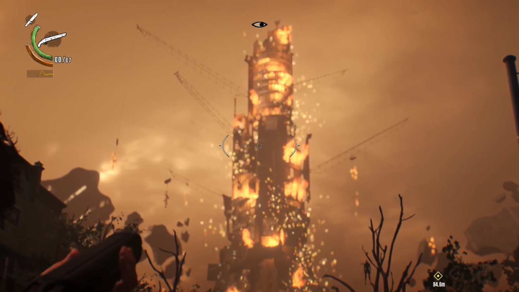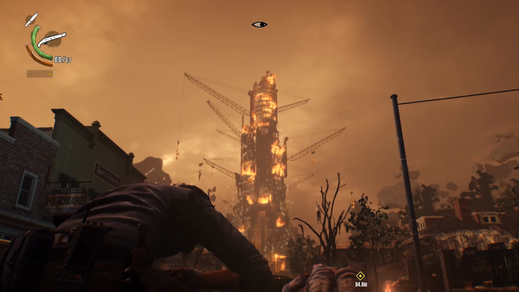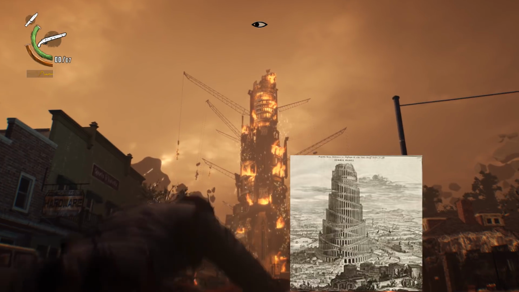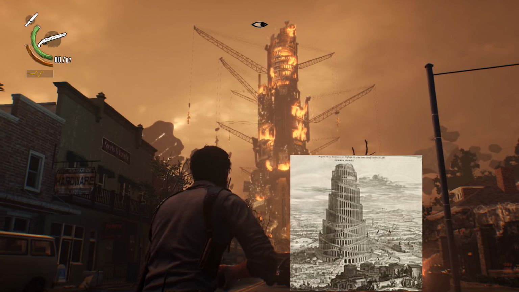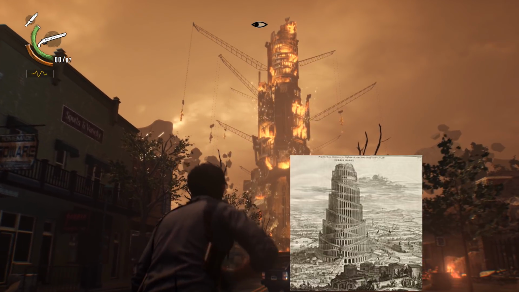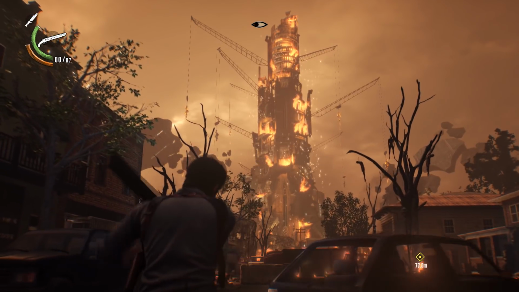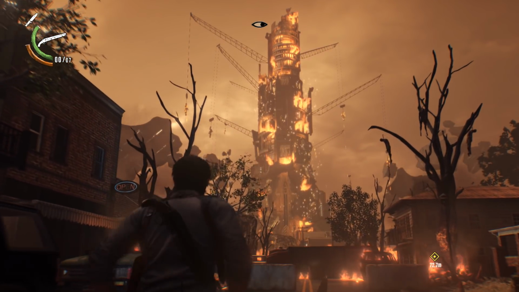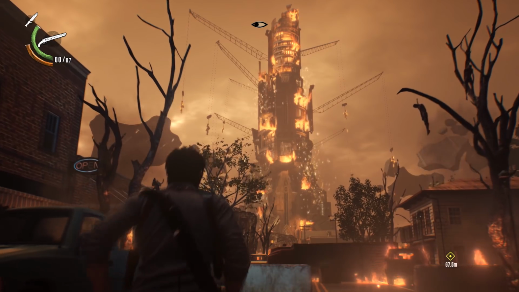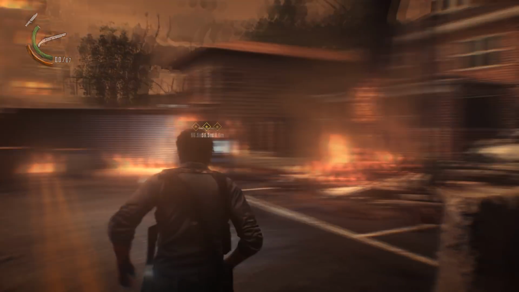Theodore's base is inside of a flaming tower that looks very much like the Tower of Babel, which was built by humanity in the generations after Noah to reach the heavens. They saw themselves as equal to God, so that project did not end up so well. Theodore does see himself like a god and wants to build a new world in his image. This we can see in his own writings.